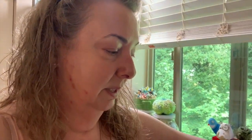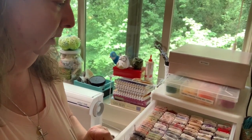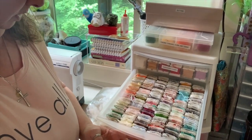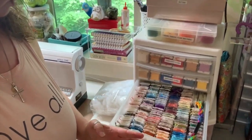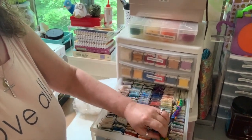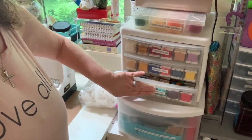I'm going to order a DMC color chart anyways, and so then if I'm pulling floss for a chart, I can make sure I pull the right color. I have like 00 to 666 in the top drawer, and then this one goes up to like 3173. This one goes all the way to the end, and then there's some Kreinik metallics, my rainbow floss, which I'm dying to use, and my silk floss in the back, which is perfect.